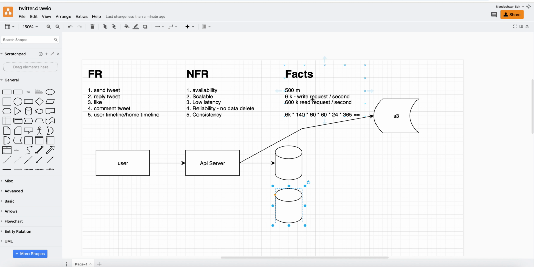What about 6,000 write requests per second? For write requests, we need multiple write replicas also, but there is no such concept as a write replica. But there is a concept in databases, in both NoSQL and SQL, called sharding.